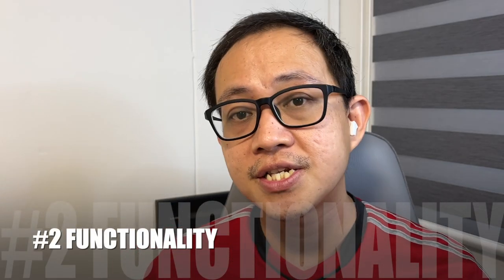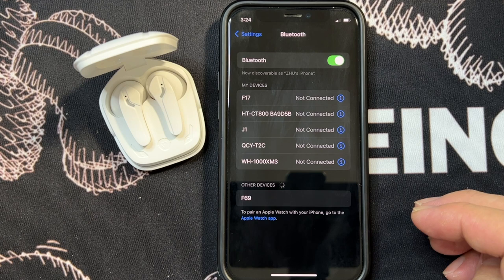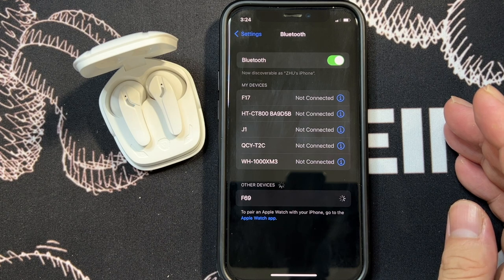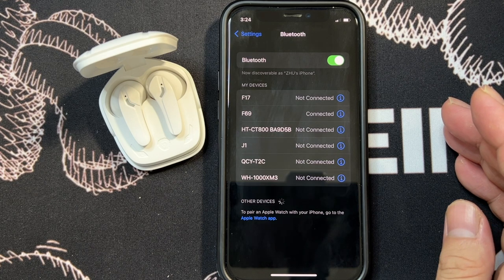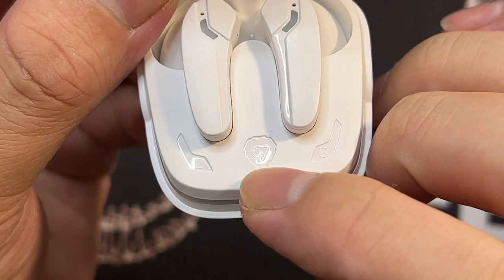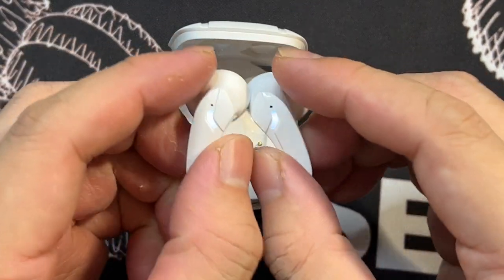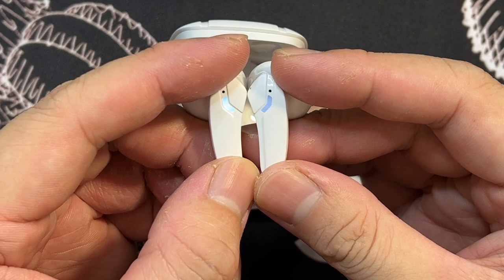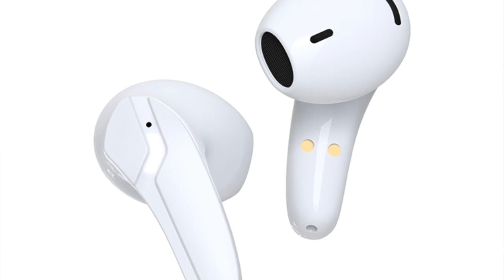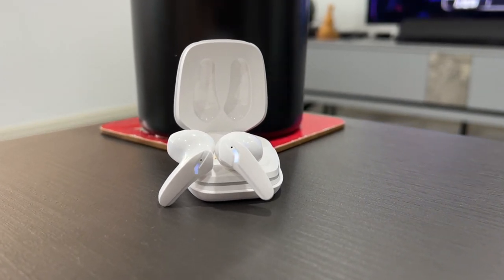The second major thing to consider is the day-to-day functionality. Initial pairing with my Apple iPhone 12 mini was an absolute delight — once I open the lid, instantly you'll see F69 pop up on the Bluetooth menu, tap on it and within about two seconds pairing is completed. Subsequent Bluetooth reconnection was pretty instant as well. On a daily basis, it's pretty easy to take the earphones out from the case thanks to the exposed stems — you can push the stem outwards and the earphones will slide out. For comfort, the moment you put the earphones on, it's easy to forget them because they're so light, and it doesn't trap heat, so I didn't get any ear fatigue wearing them for about four to five hours straight.